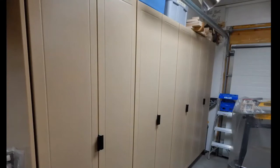When we bought this place, we were working with bare walls in the garage area, and didn't have much time to make the move. So instead of building cabinets myself, which would have probably taken forever, I contracted with Redline Garage Gear to have custom-built cabinets built. These lockers are 16 inches deep. They're 3 feet wide, and they store a lot of wood, finish, tools, whatever. I'm not going to open any of them up for you because I don't want you to see the mess that's actually inside, but they're a very nice cabinet arrangement, and they've held up pretty well over the last 8 years.